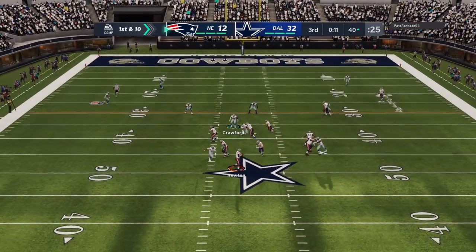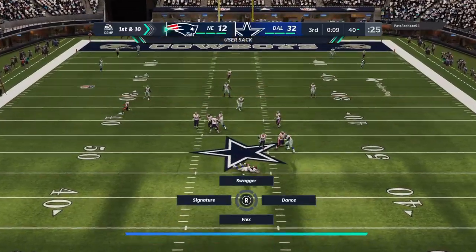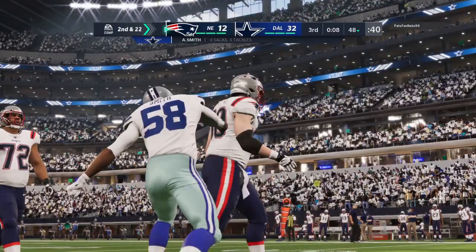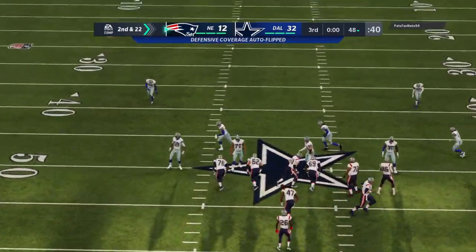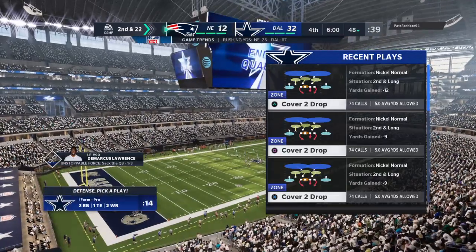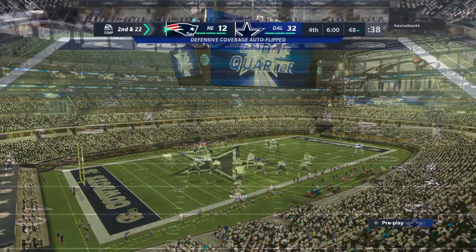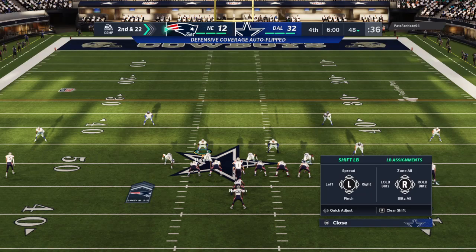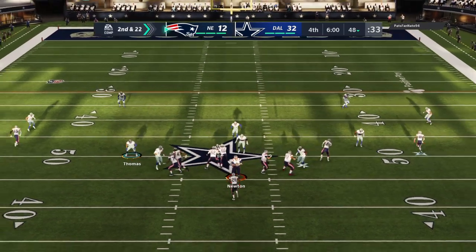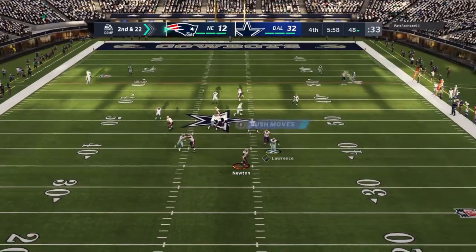They go back to the air here after the INT on the last drive. And he can't find anywhere to go with it, and he goes down. Aldon Smith able to put an end to that play, and in so doing, puts an end to this 3rd quarter. Back now in Arlington. It's Patriot football, but they trail here as we begin the 4th quarter. Patriots 12. Throwing on 2nd and long. Newton.